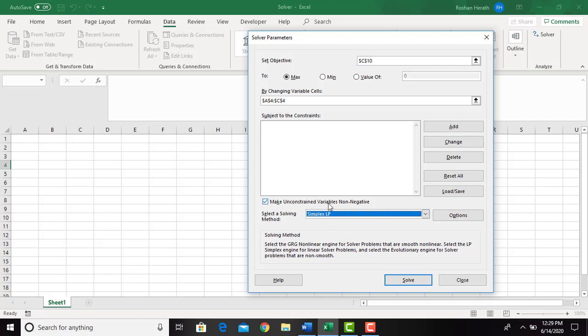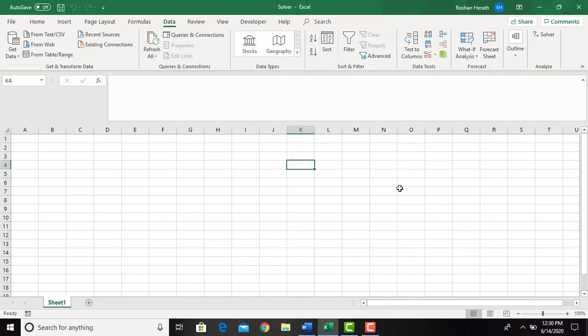So here it is very important to select that when you come to this solving method, you are going to assume there's a relationship which is linear. There's a linear relationship between the variables that it involves. So from this drop down list, you have to select the simple LP. So that's how you do, right? Thereafter, you would say solve, and then it is solved, right? Okay. Now let's put it through an example, then it would be more convincing, right?